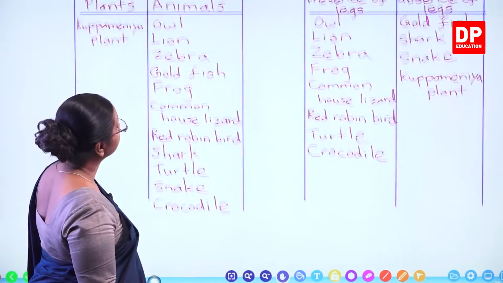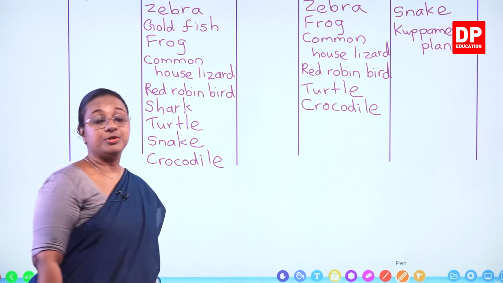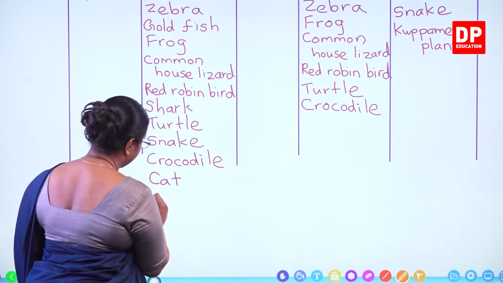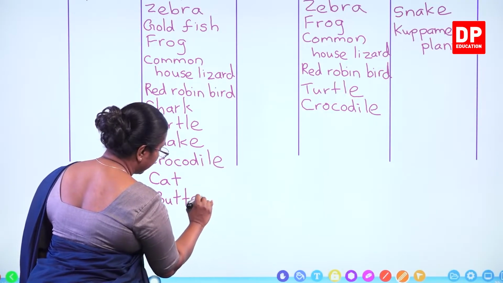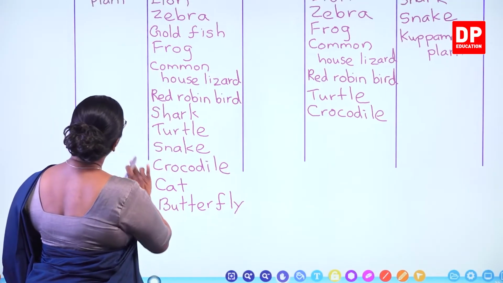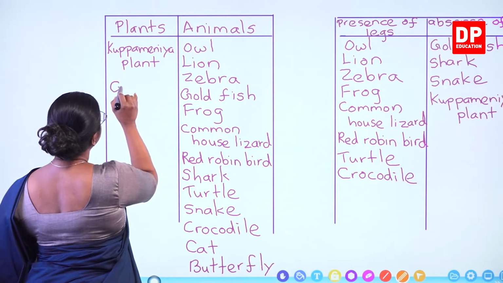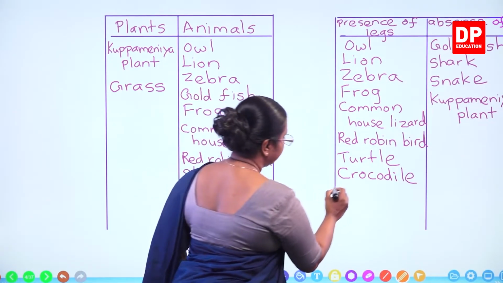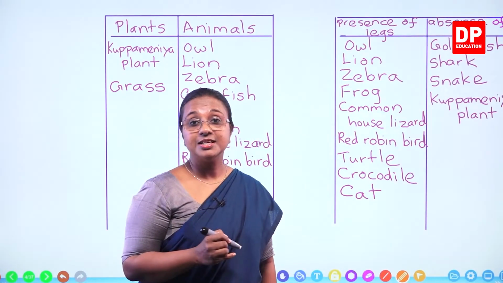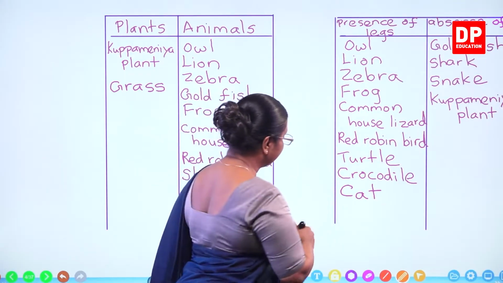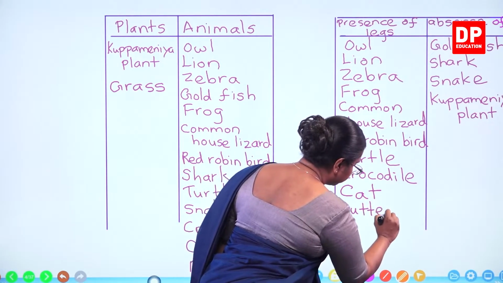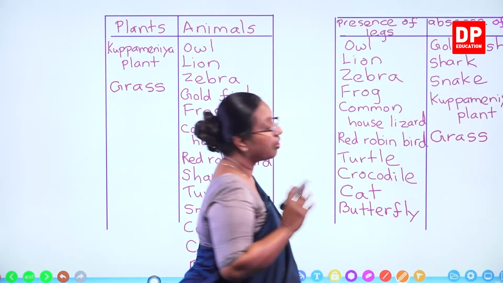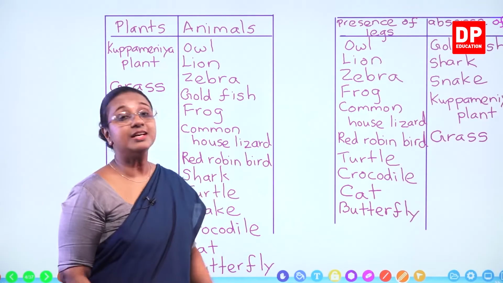And after crocodile, if you can remember the picture, students, we had the cat, grass and the butterfly. Where do we put them? So you know cat is an animal. Obviously grass has to become a plant, and we have the butterfly. I'll classify them all together. So we need to write the grass here, plant. And on this side, we have the cat. It has legs. How about the butterflies? Although they are insects, they also have legs. They have tiny legs. So butterfly comes here. But here we need to have the grass.